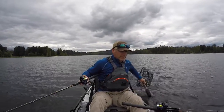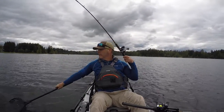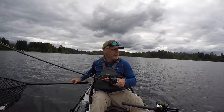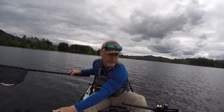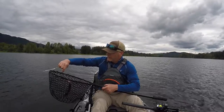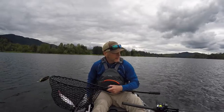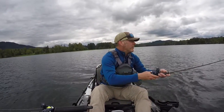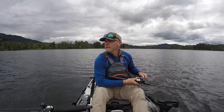Grab the net for this guy. And it is a kokanee! Dialed in. I just had a really good mark over here at 20 feet - a school of them. It's not the biggest guy in the world but he's definitely a kokanee, and it's bigger than the first couple we caught today. Oh, there is a fish - I was dropping back that pole and this one has a fish. I'm definitely into kokanee now, finally.